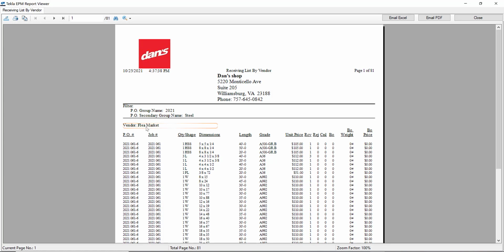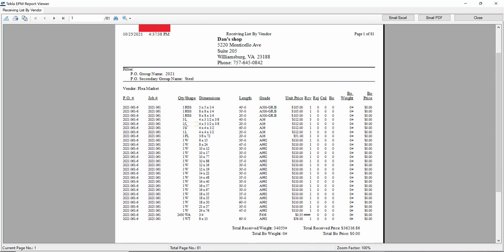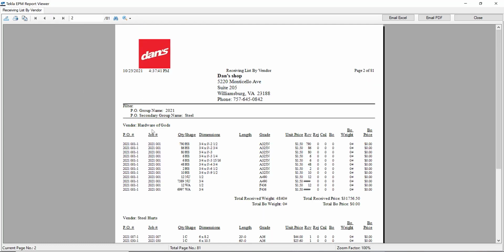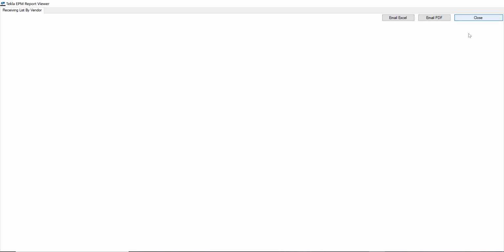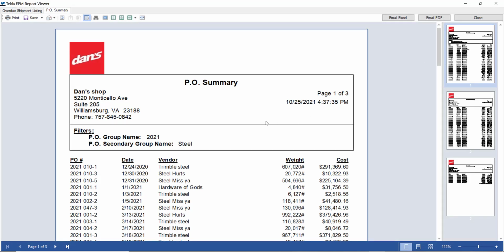And as you can see, first it is showing me the name of my supplier and then all the details of the material that I'm expecting from that supplier, how much of that was already received, and how much of that is still in back order, and it's showing you the weight and the price for that. And as you walk through that report, it will show you that information for each one of your vendors. So it's a very interesting report that you can use to control the overall numbers at the end, but also have the information prepared with the details of what they are still missing for any important call with them.